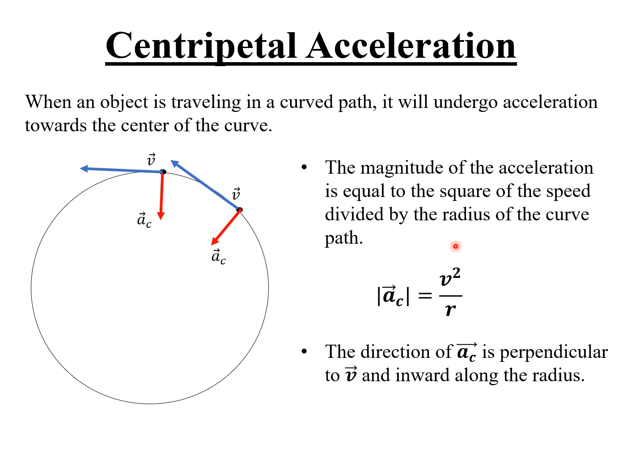To determine the direction of the acceleration, you'll just have to look at the point. So for example, at this location, acceleration is towards the center, which is at an angle. At this point, the acceleration vector is pointing straight down. At the point over here, when the object is at the right, then the acceleration is going to be towards the left. So the general idea is the acceleration is going to be pointing towards the center of the curve. The direction of the acceleration is perpendicular to V at all points. You can see it here. It's going to be perpendicular. At this point, it's going to be perpendicular.